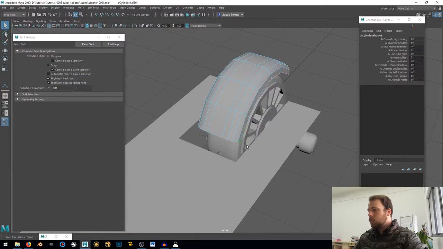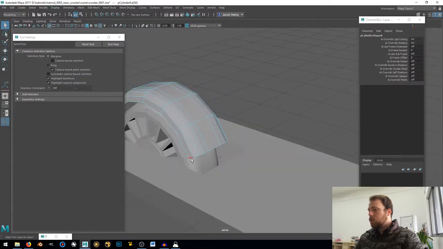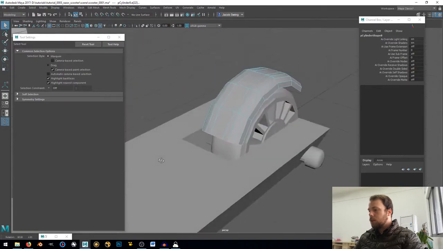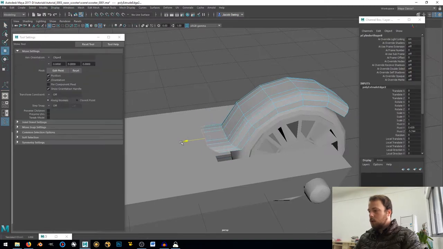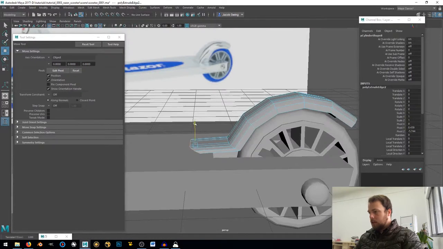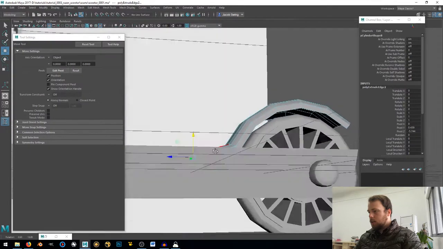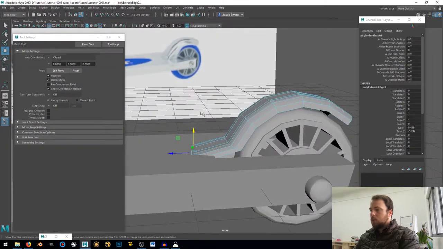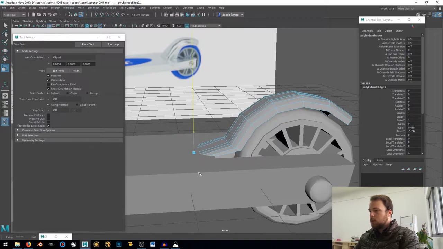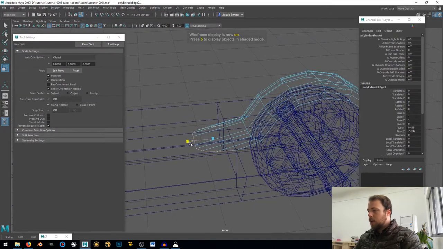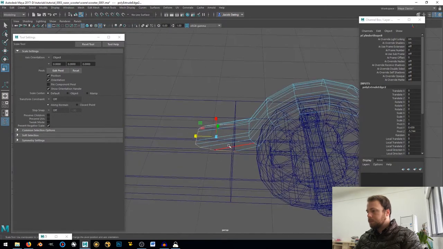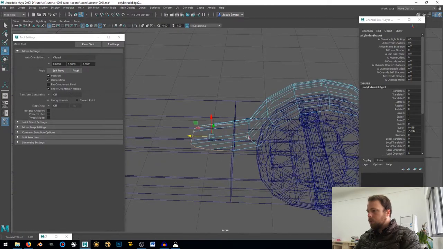Let's select these edges. I've selected the whole thing, so select this edge. Come over here and shift double click to select from one to the other edge. Shift right click and extrude. Hit W. Let's extrude this out here and down into the scooter base. And then the other thing I'm going to do is hit R, and I'm just going to scale that so that it's flat. And I'm going to scale it this way so you can see what's going on. So I'm scaling it like this a little bit. And I'm just going to move it that way.